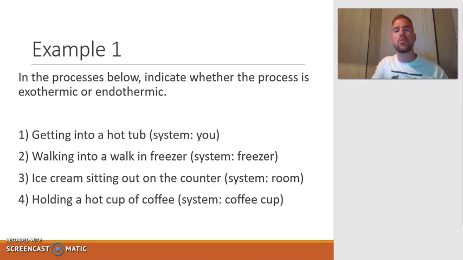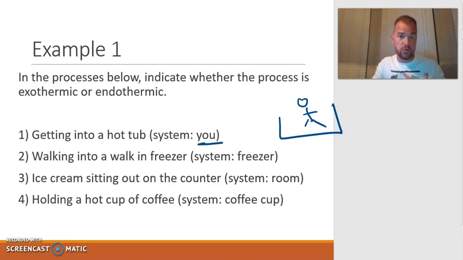Getting into a hot tub: you are the system. So think about this. This is the hot tub. You get in here. First thing I do is map where the energy is going. Remember, thermal energy always flows from a hot object to a cold object. If you're getting into a hot tub, I'd imagine the water in the hot tub is hotter than you. So energy in the water is going to go into you, right?